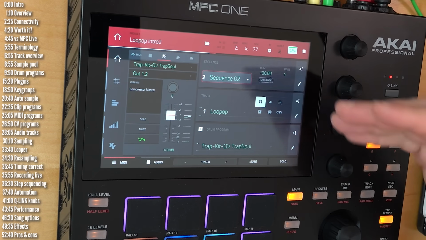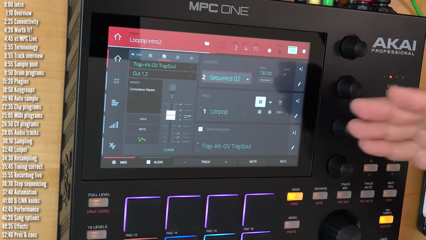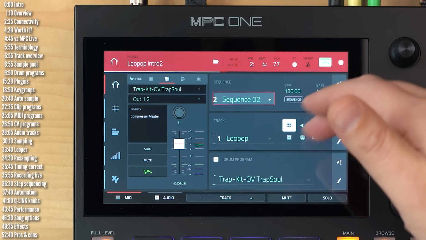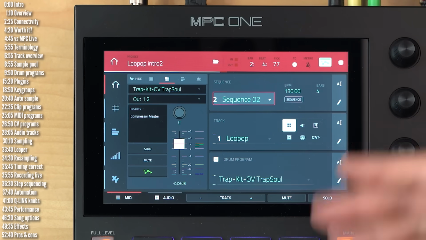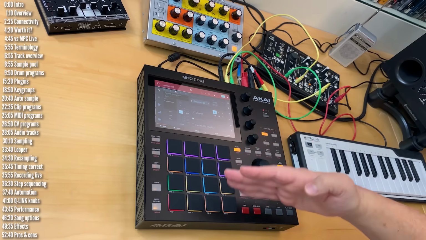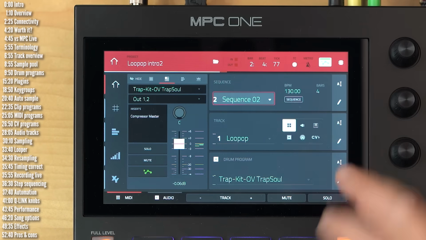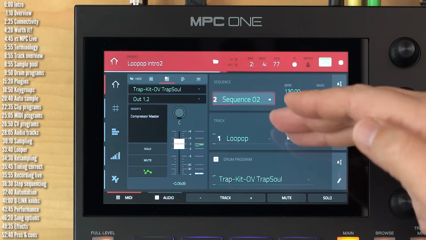These can be, for example, the various instruments in your song, drums, bass, synth, pianos, vocals, and so on. There are a few types of tracks. You can see them here and we'll go over them in detail. If a track is an instrument or plug-in track, then it contains one sound typically, which you can play chromatically up and down a scale. And there are a few track options which let you host a group of sounds. So for example, all these samples exist in a single drum track.